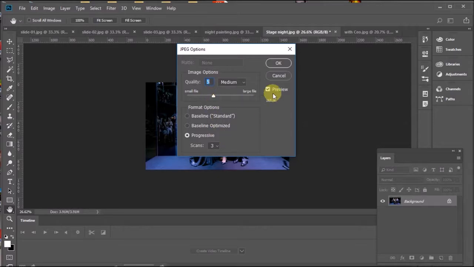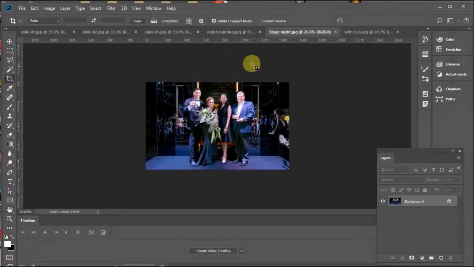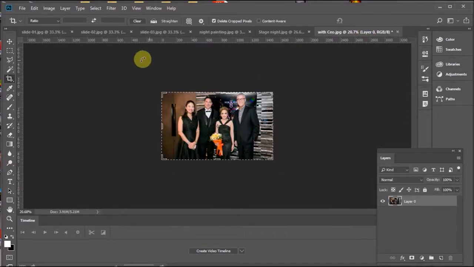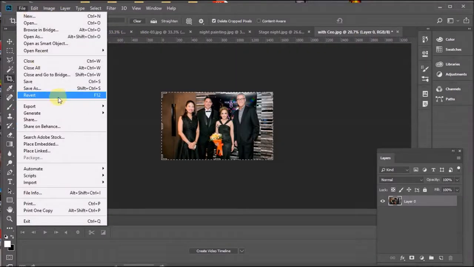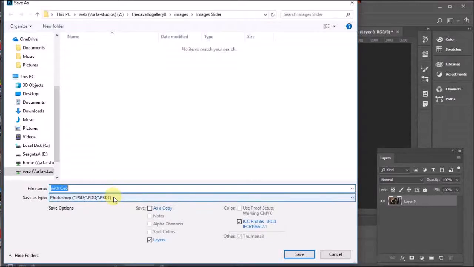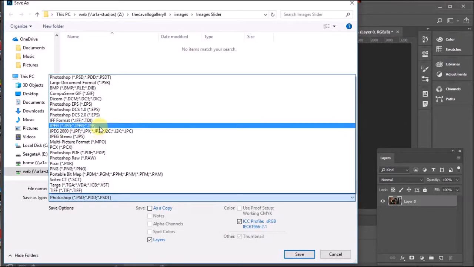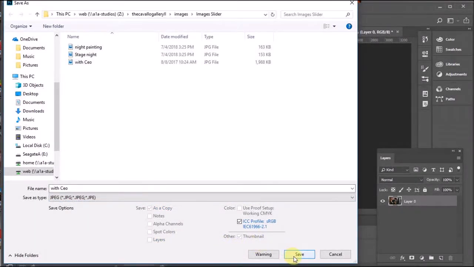Save as a JPEG in the same folder that you had the pictures. That's why you put them there in the images folder. And we're gonna do a medium for quality.